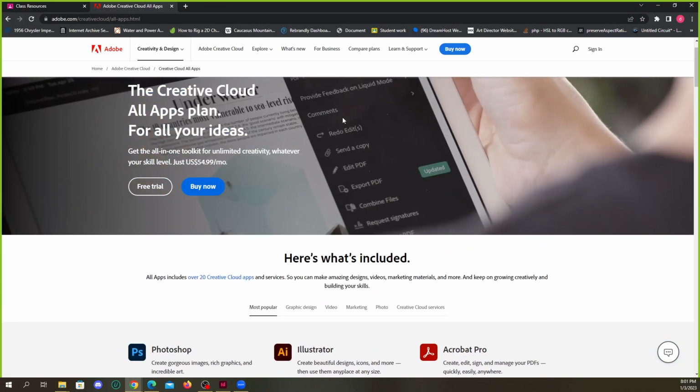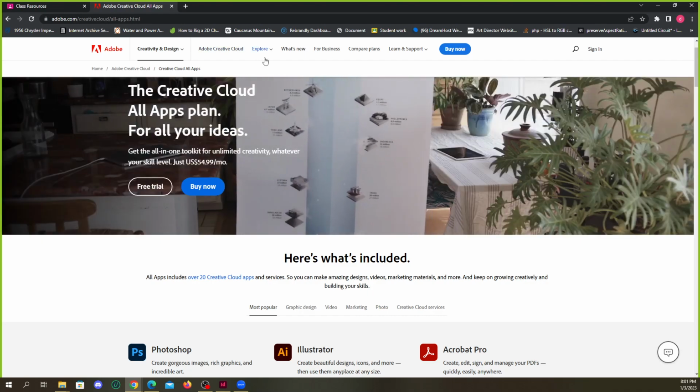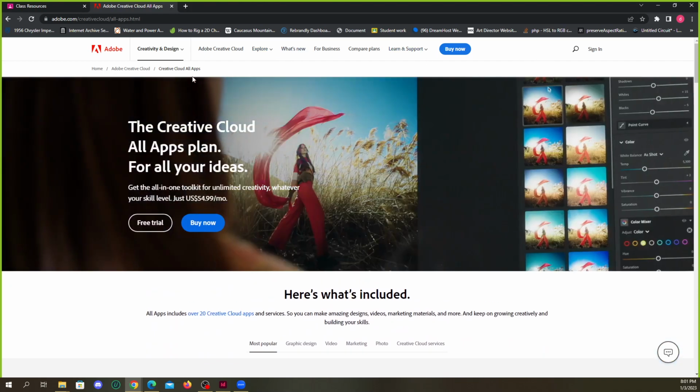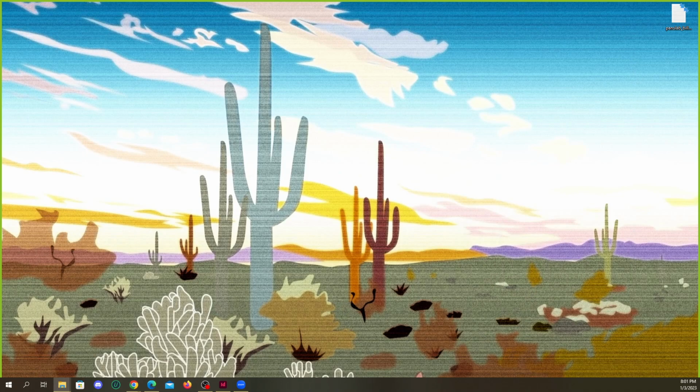You also get all the fonts that Adobe provides. I think you might get a free trial of Adobe's stock images, if you need any stock images. Anyways, if you need a student account, I think all you need is a LAPC .edu email address, and you should be able to get the student discount. All right, it's already 8:02. So any questions before we take a break?